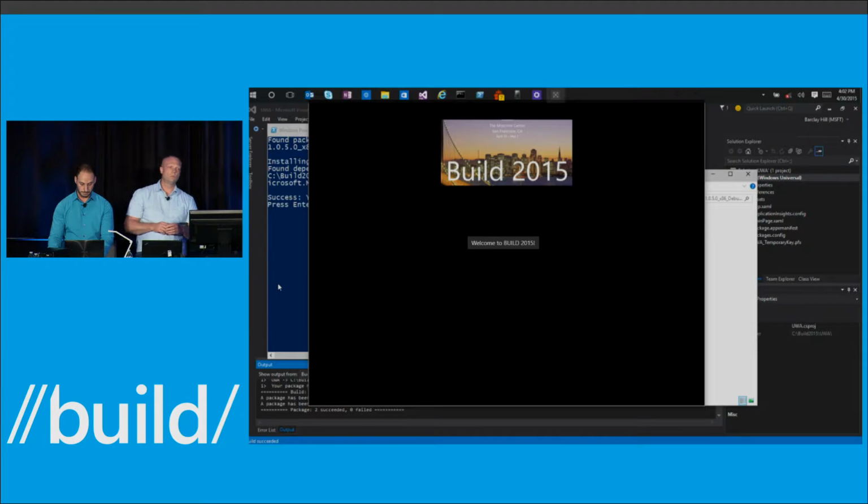Now for phone, for mobile, we don't have that model. Nothing runs full trust. Everything runs in what we call a low box. So even the developer tooling, where it integrates, runs inside of a container, and we only allow the developer tooling what it's allowed to do on the platform. This prevents somebody using tools against the device to attack your apps, or as a user to attack your information and whatnot. So the way that you deploy is you have to deploy through agents and tools that bootstrap packages over to the device and actually start them.